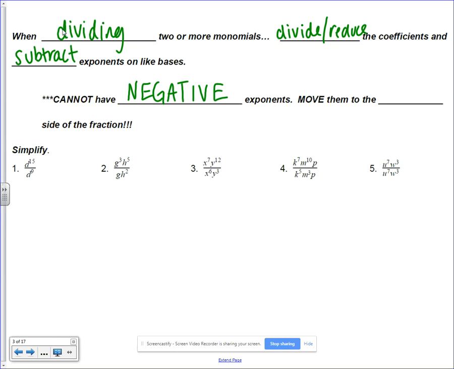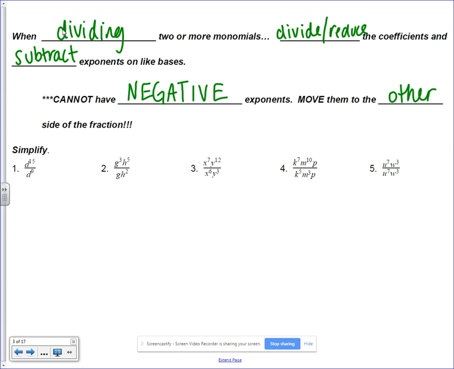So what happens if we get a negative exponent? We're actually going to fix it. You will get it and you won't be wrong, but we're going to fix it. You're going to end up moving them to the other side of the fraction. Meaning if it's in the top, where am I going to move it to? The bottom. And if it's in the bottom, where am I going to move it to? The top. Now, this part right here that we just filled in with the negative exponents, we're going to do that tomorrow, okay? But I just kind of wanted to plant the seed so you guys can kind of be thinking about it, okay? Is that all right?